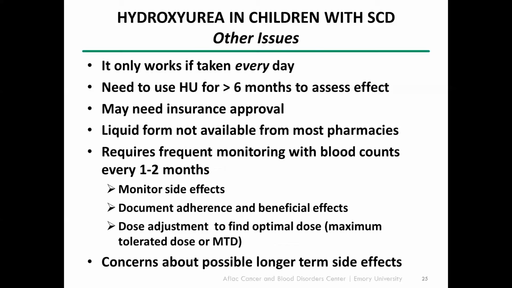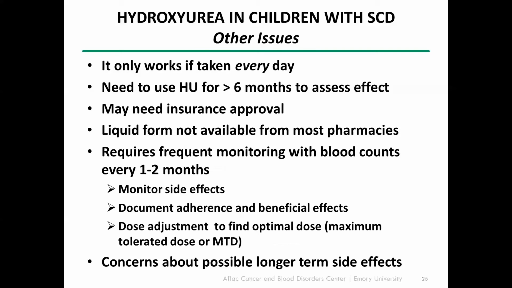Other important issues about hydroxyurea: like I guess every other medicine, it only works if you take it. And for hydroxyurea to work, it has to be taken every day. Individuals with sickle cell disease, the bone marrow, all of our bone marrows, whether we have sickle cell or not, are making new red blood cells every day, all the time. And hydroxyurea only works if it's there, if you take it every day, so that it can have the beneficial effect in the bone marrow so that the red blood cells that are being produced every day are healthier.